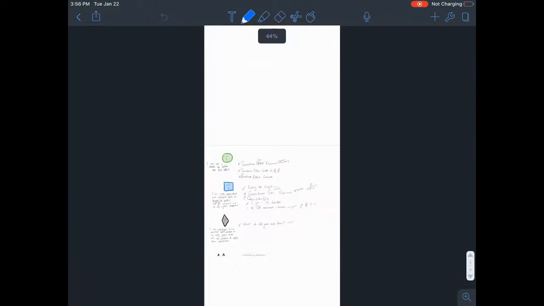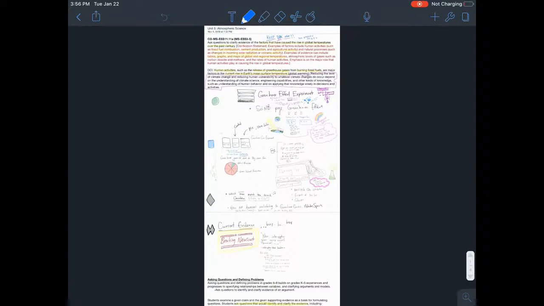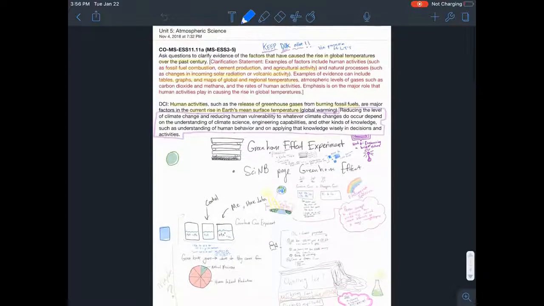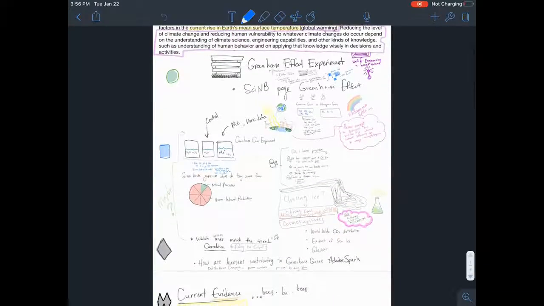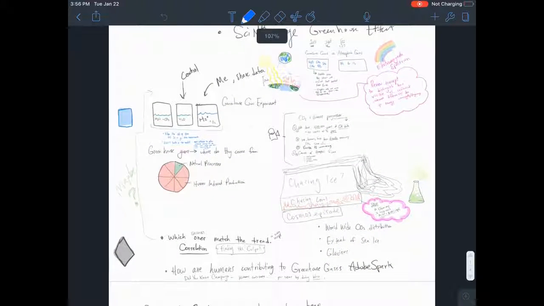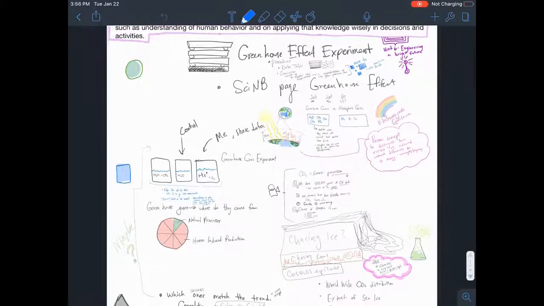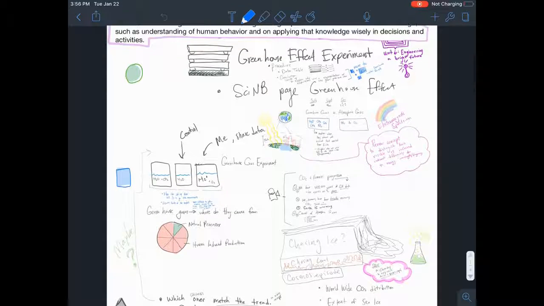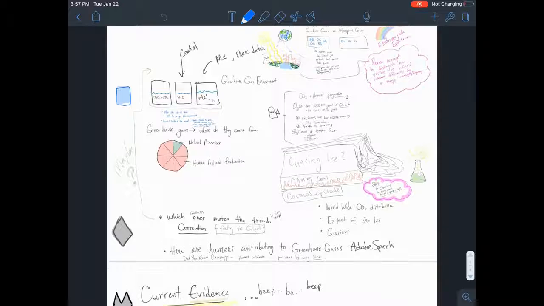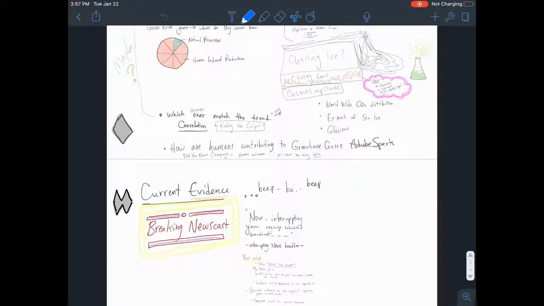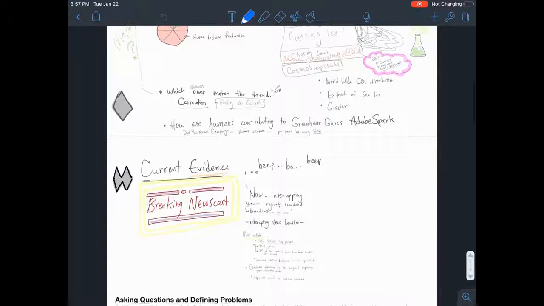Let me show you my atmospheric science one. This one is a great example of the craziness. So I have my standards up here at the top. I then started brainstorming. I started drawing pictures and ideas of what it was that I wanted to teach during this time. I even had some ideas of things that maybe were later on, things I could tie back to that I knew I didn't want to use, but I've got lots of information here. Once I started to see a flow, I added the ski slope analogy, green circle, blue square, and black diamond aspects here, and then the double black diamond. And I thought that this is what I would use.